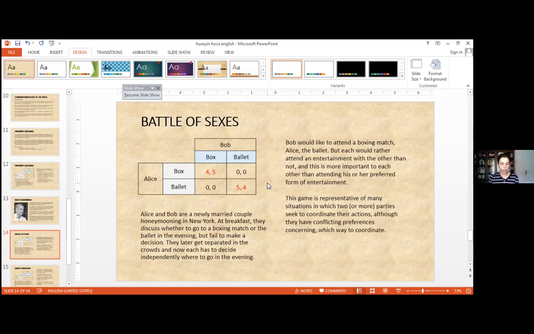Examples of this situation can be two manufacturers of complementary goods who wish to adopt compatible standards, but for various reasons, each may prefer a different sort of standard. Or a labor union and the management of a firm may be better off settling on the other's terms than suffering through a strike, but then again, they both still prefer that the other party accommodate to himself or herself.